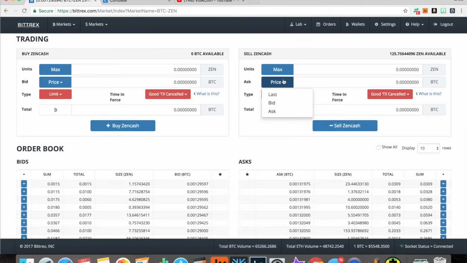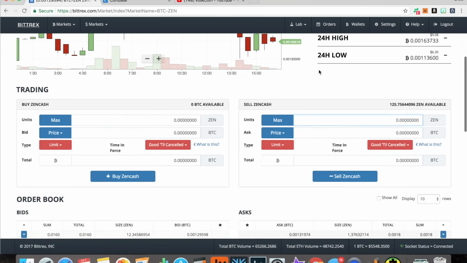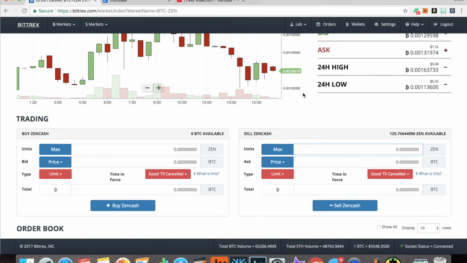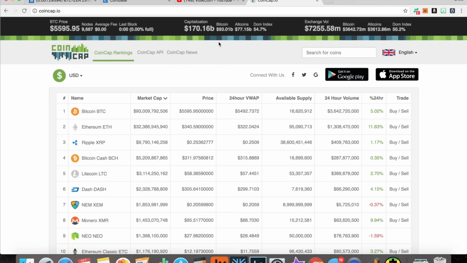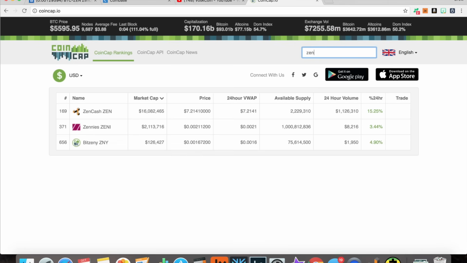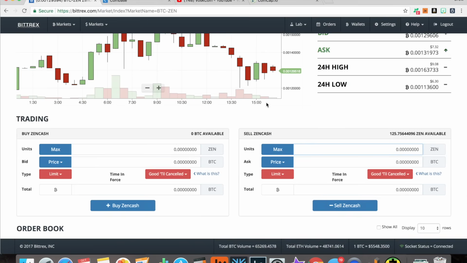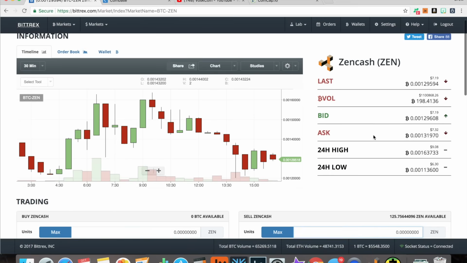The simplest way is, if you're following, you know the price of ZenCash. So let's go over here to CoinCap. It's one of my favorite sites to look at prices. I'm going to put in ZEN. We see that ZEN is up 15% today. That's a pretty good increase. So I think ZEN's going to skyrocket in value here sooner as opposed to later. But again, your mileage may vary. But let's say you want to sell some ZenCash right now. You see that price. Everything is honestly pretty relative.